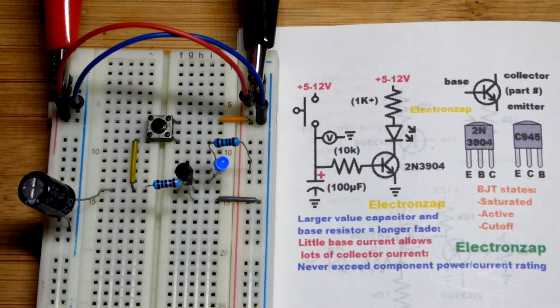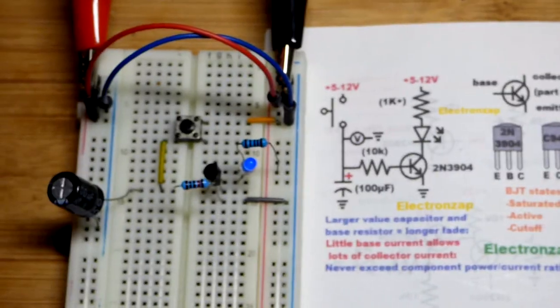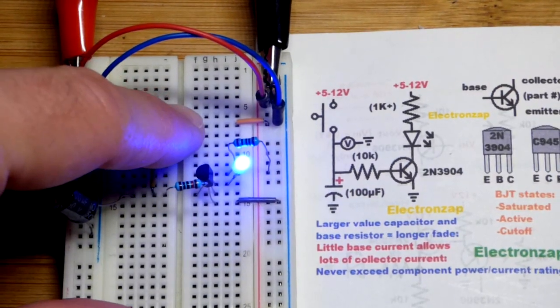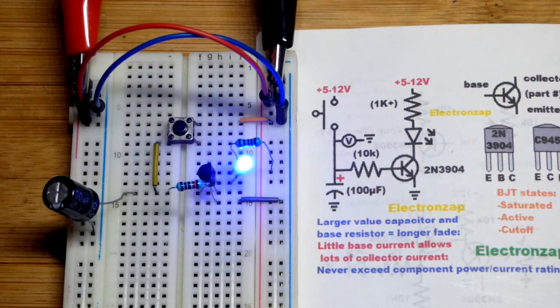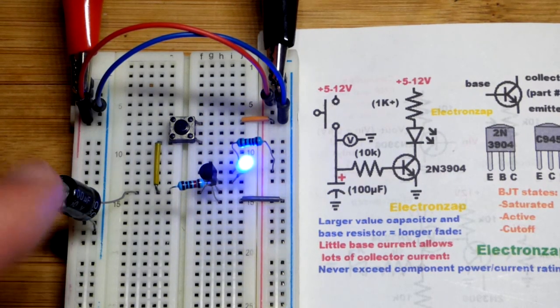But in any case, it's a switch. We have the power supply set to 5 volts. It's not quite an on-off switch though. So I'm going to give it a signal by closing the button. You can see the LED turns on completely right there. I released the button though. The LED stays on for a while, mostly due to the capacitor value right there.